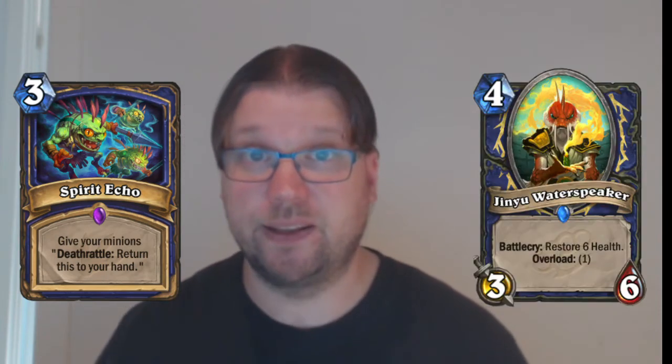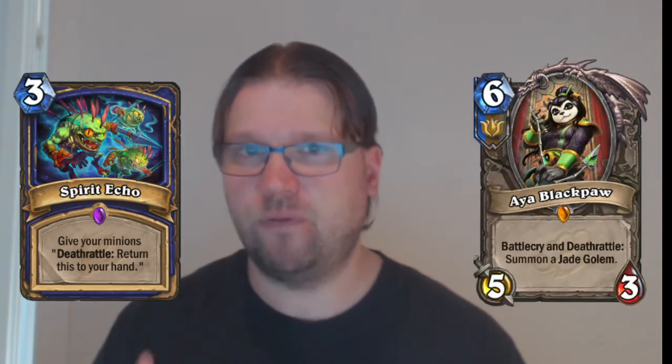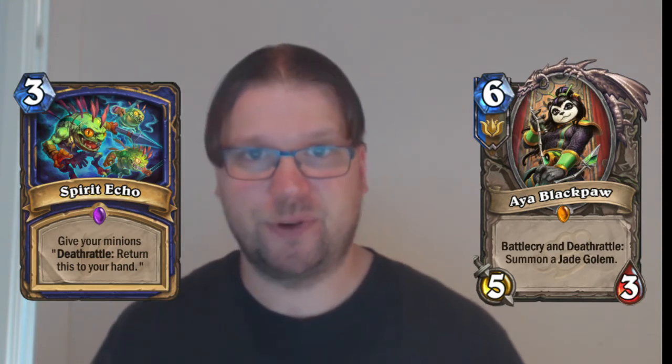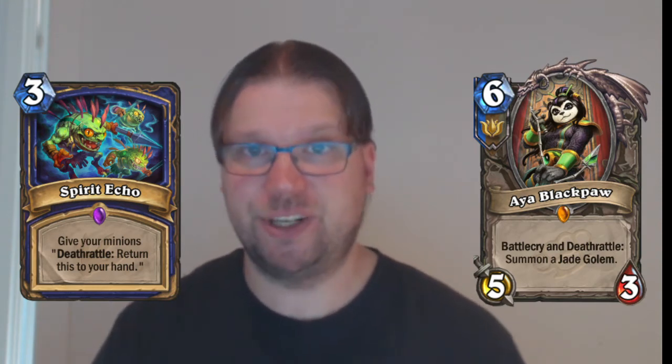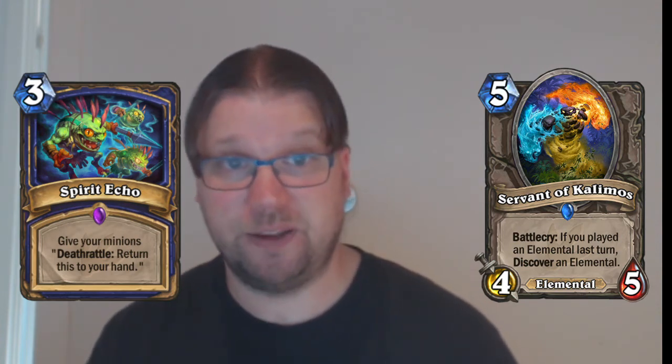Say you're facing a Burn Mage or a Freeze Mage, then you want healing. You want to be able to out-heal them once they drop their Alexstrasza, once they try to burn you down. So cards like Grimestreet Water Speaker, cards like Hot Spring Guardian, excellent targets for Spirit Echo in those matchups. If you're facing a control deck, you want to be able to generate more minions, more value. If you're playing Jade Shaman, for example, Spirit Echoing some Jade generators is immense in those kinds of matchups. If you're playing Elemental Shaman, some of those top-end elementals, or maybe even a Servant of Kalimos, really big effect.